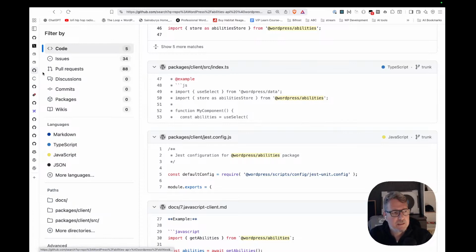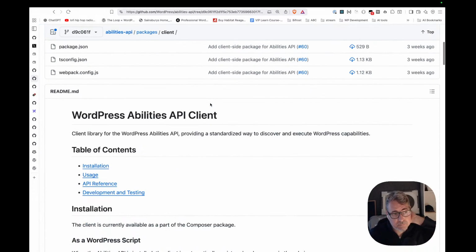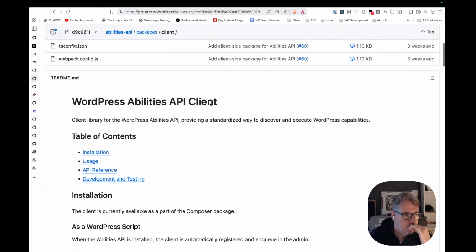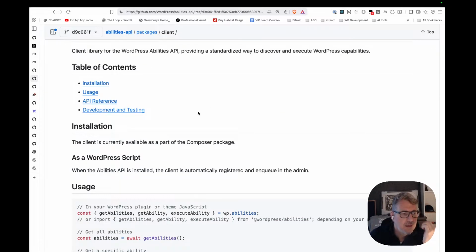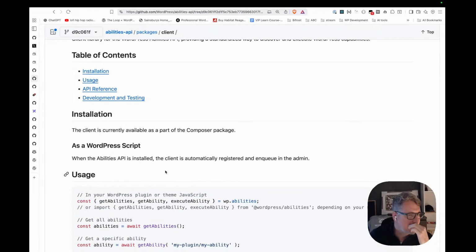So packages client. This is the client. Okay, the client is currently available as part of the Composer package.